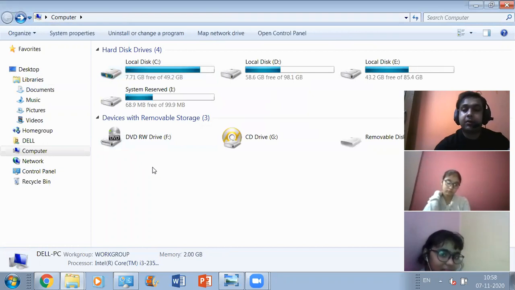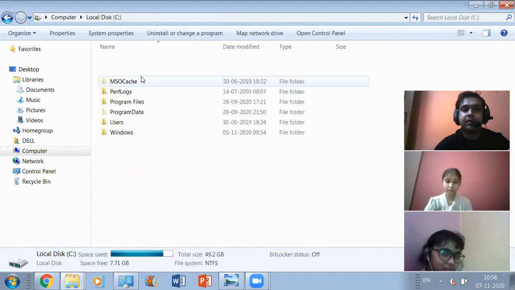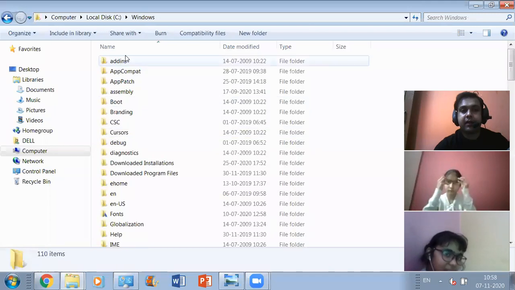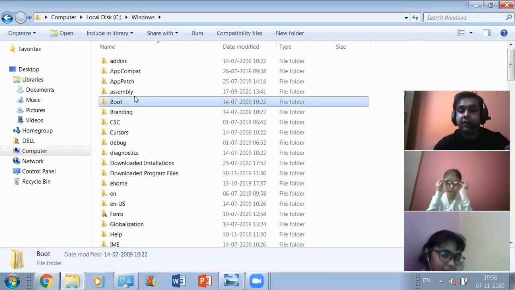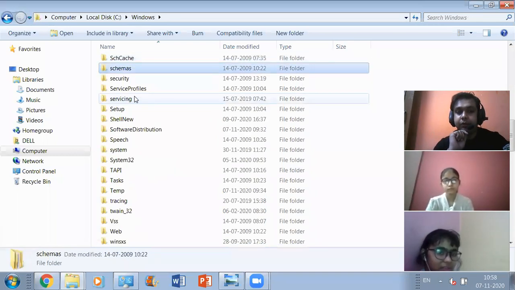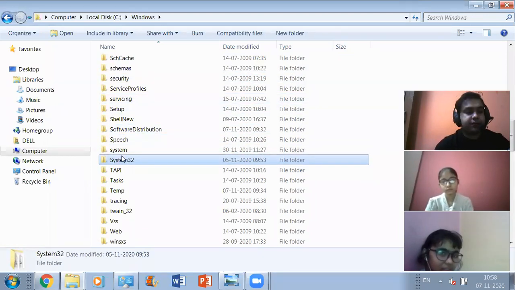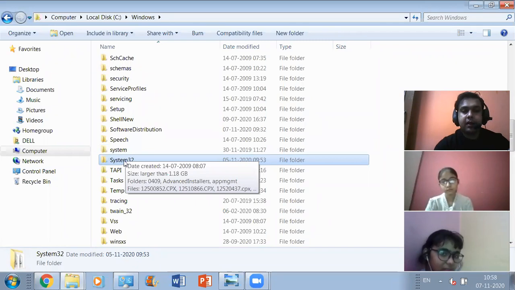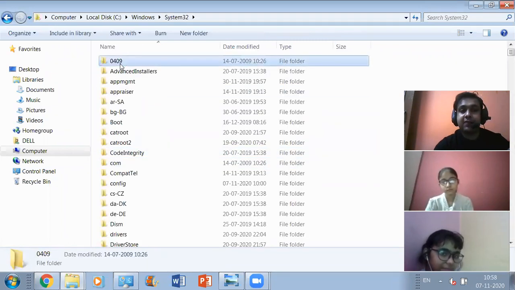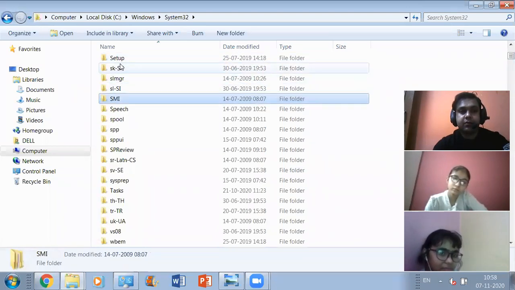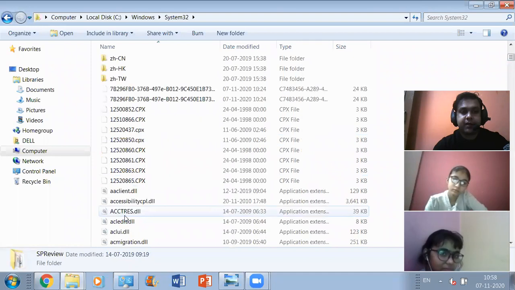Now let's talk about the third way. What you have to do, you have to again come on this C drive, and then you need to come here inside this Windows folder, and there is a folder with name System32, which you will be able to find here inside this Windows folder. This is the folder I'm talking about. Now let's come inside this folder and start searching for a file with name services. So where is that services file?